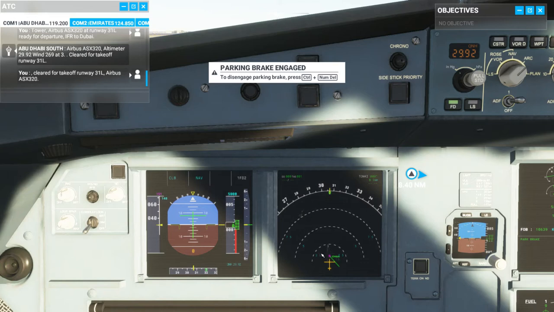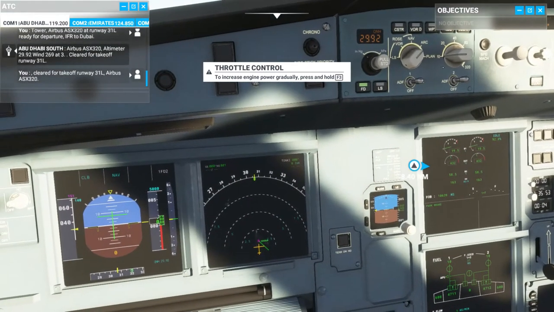This one here is my navigational display, also known as ND. It tells me about the heading. Okay, now the runway is 30R and my heading, it says somewhere around 30.5. There could be a bug, I'm not sure, but this yellow one should be at 30, the same heading as the runway number.